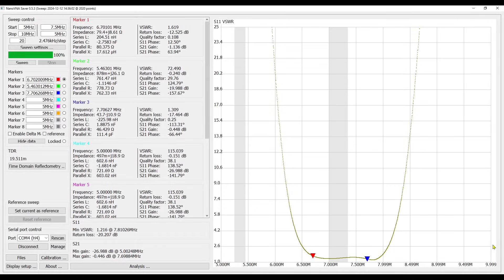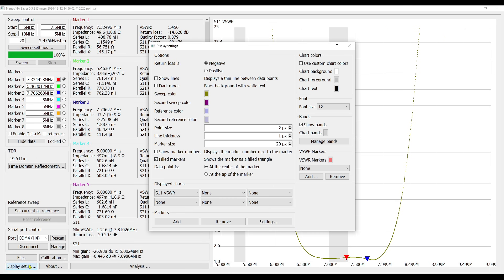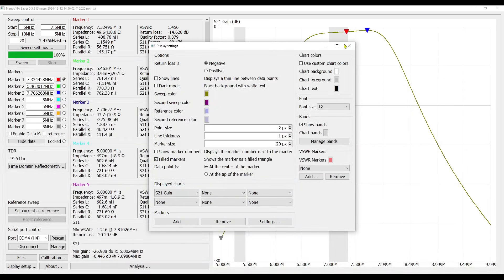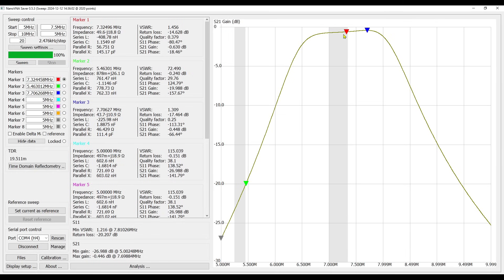Okay, and we're back. And this particular sweep is from 5 megahertz to 10 megahertz. And it is 20 sweeps, gives us a total of 2020 data points. This gray bar in the middle is our 40 meter band or 7 megahertz. And what I can do here is move this marker to our highest SWR in that band. Okay, and if we take a look at our SWR up here, we can see that it is 1 to 1.456, which is in specification for the device. So no complaints or anything there. Let's take a look at the S21 measurement. And you can see that our highest point here coincides with our lowest SWR. So we want to go over here. Let's take a look.